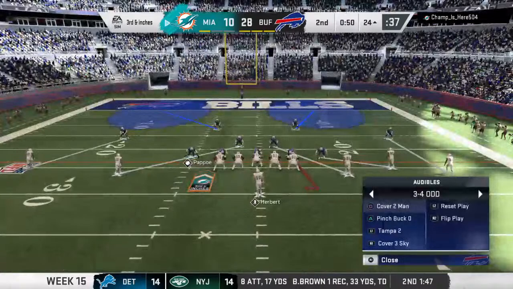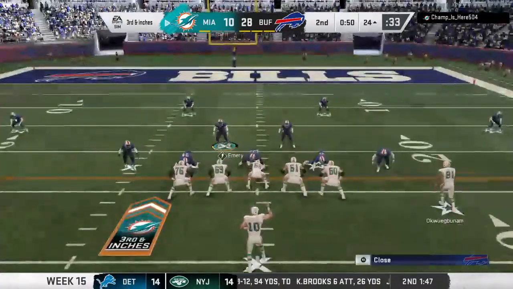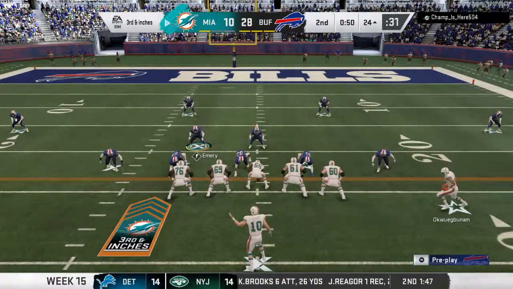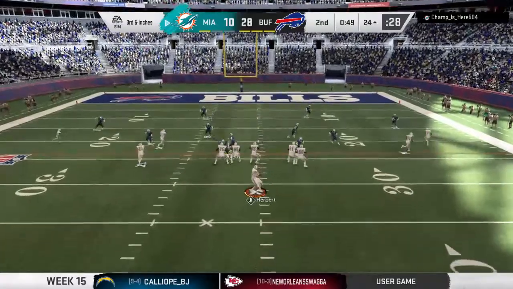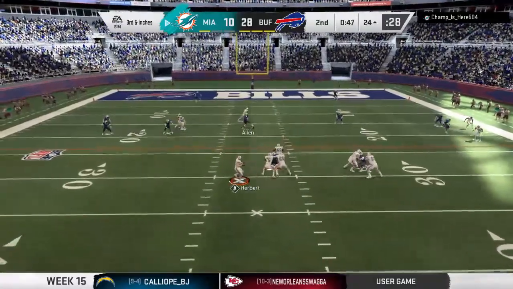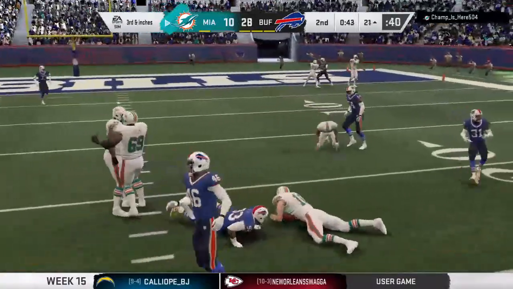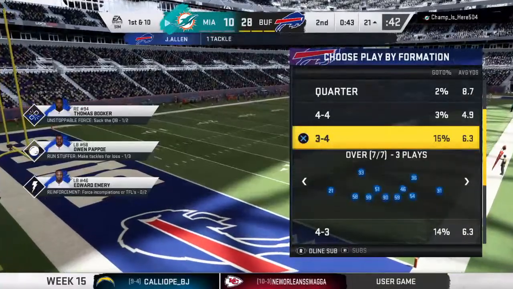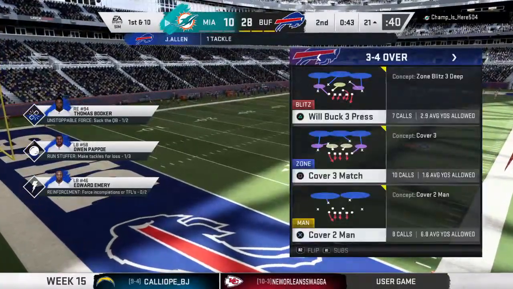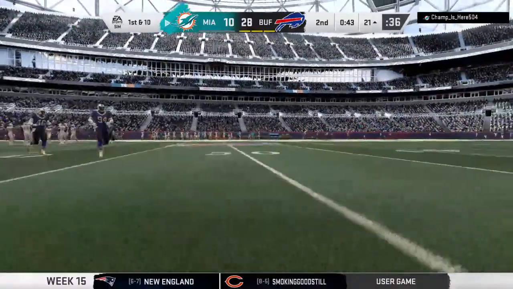It's 3rd and inches. Check. Blue draw Porter. Let's go. From the gun, Herbert. Buying time to his left. And he will have a first down at about the 21-yard line. Now the Dolphins will use the last of their timeouts as they'll stop it with just over 40 seconds to go in the first half.